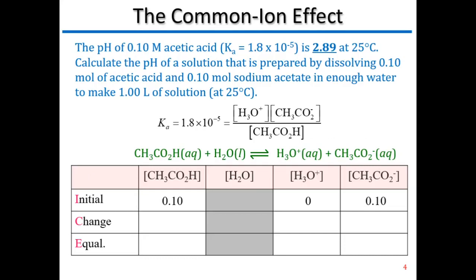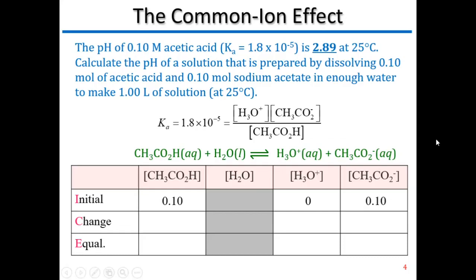So how did I know these two concentrations? They were nice enough to put this in a 1 liter solution, which means all we had to do was take the number of moles and divide by 1 liter, since we're talking about moles per liter. In this case, since we are in just 1 liter, the molarity will be equal to the number of moles we add. Okay, so we have 0.1 molar, and then over here we also have 0, since we're starting from nothing, and here we have 0.1 molar.